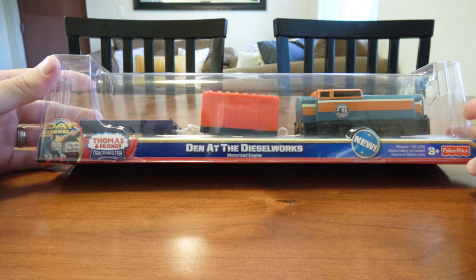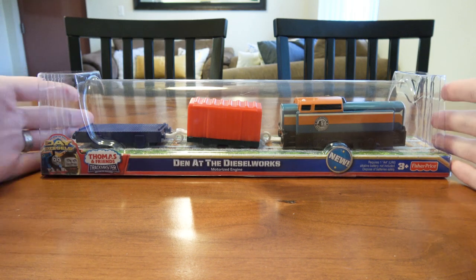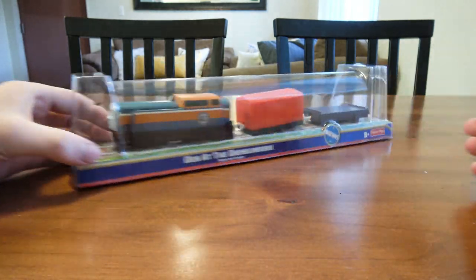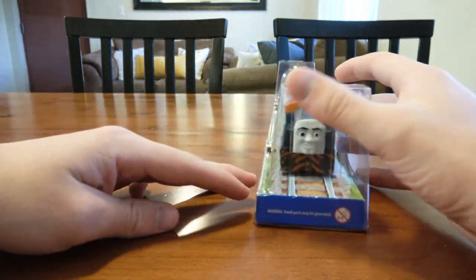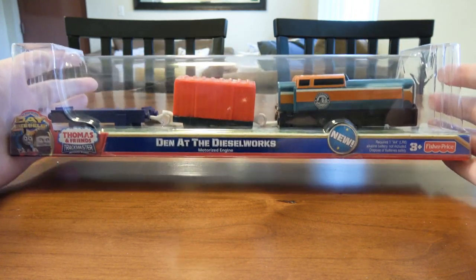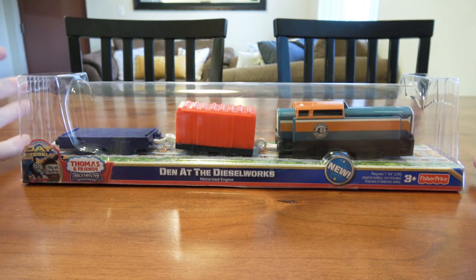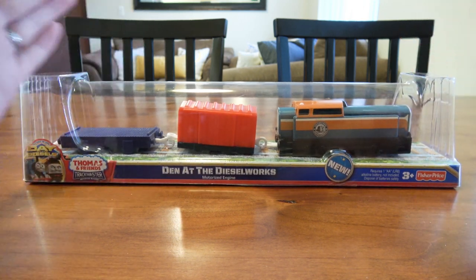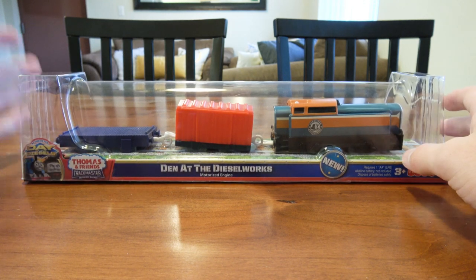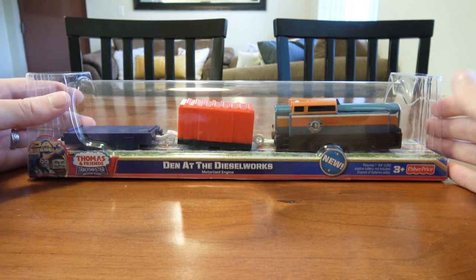This is actually one of my favorite styles of packaging for Thomas merchandise of all time, because it's all about the actual item itself. You can see the toy, and that's it — no extra fluffiness, no extreme box art. It is just the item and it sells itself. Everything's transparent. It was my favorite style, and the smaller ones they did too were also my favorite. This was just an awesome era for Fisher-Price. So even though I despise Trackmaster 2, I actually really liked a lot of the stuff they did before the change in 2014.